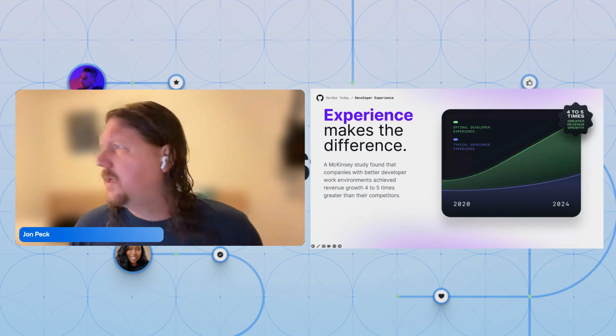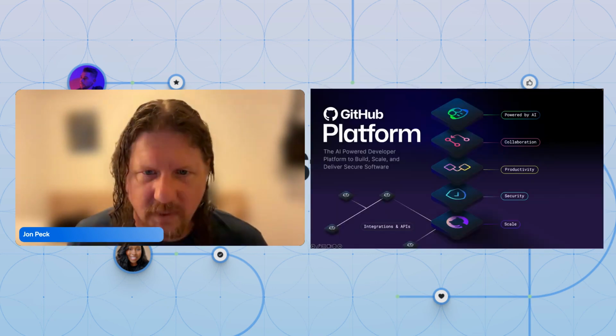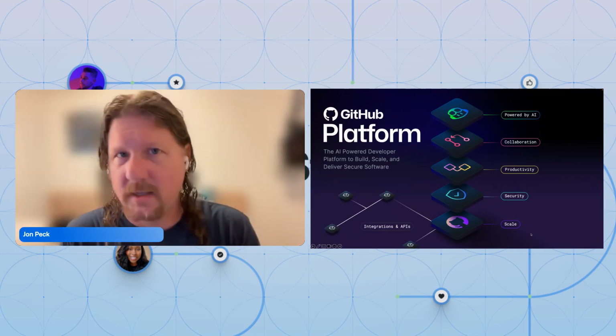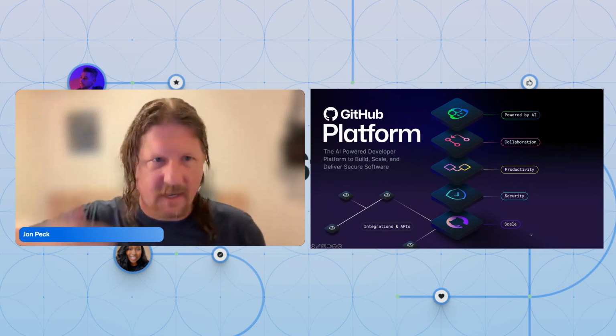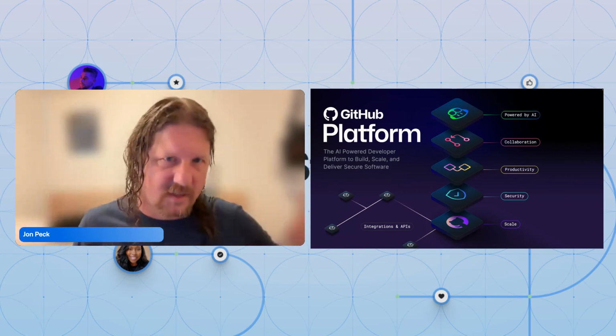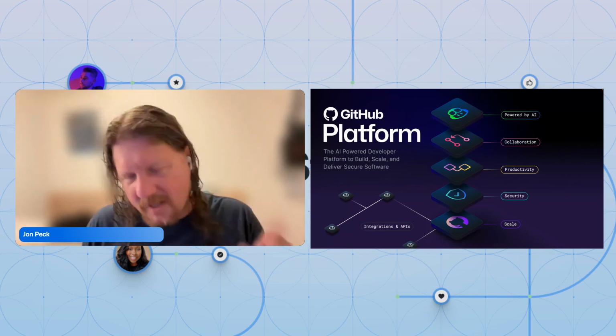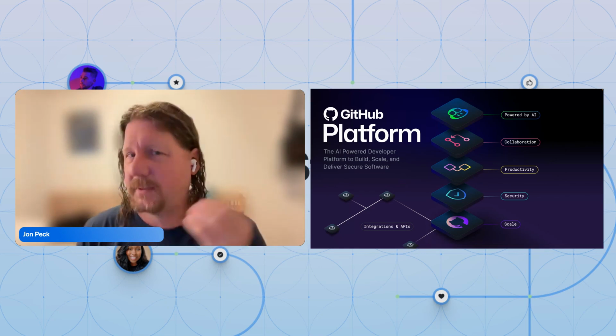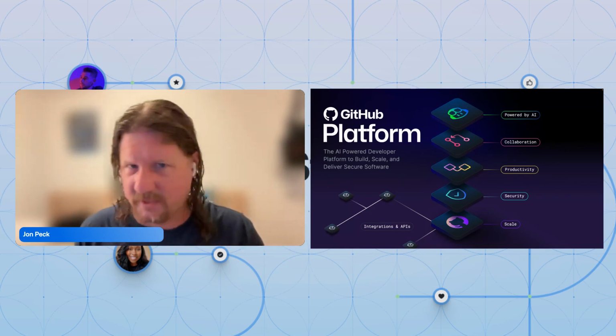All right, so let's skip over this. You want to hear more about the platform. What have we got? What am I going to tell you about today? Obviously, there's AI in everything we do, but I'm going to focus most of that on the development side for today. Keep eyes on GitHub, and later on, maybe toward Universe, we'll have some more announcements about DevOps elsewhere, about AI elsewhere in the platform.